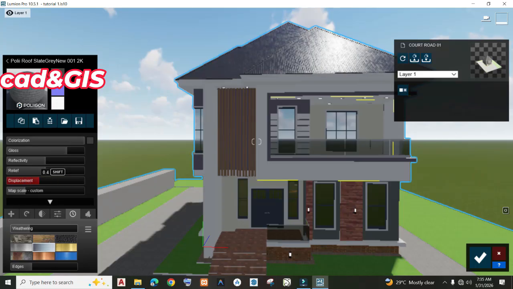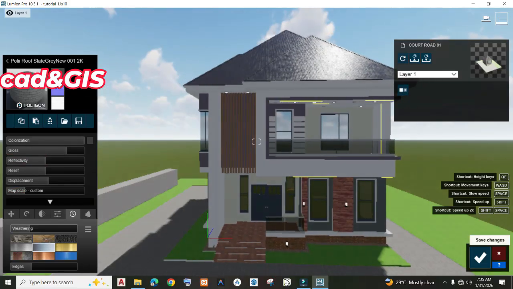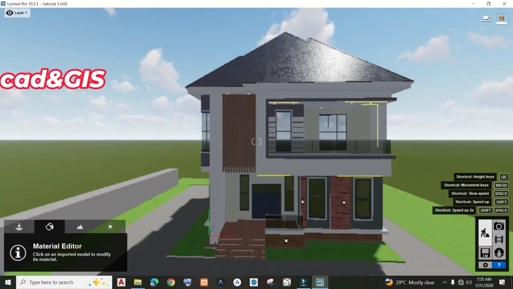All these settings are very, very important. We increase the displacement, and you see this scale here. As you increase the scale, it's going to show a significant change. It's not just going to make your rendering flat, but it's going to give it depth, as you can see. So you click on save changes.